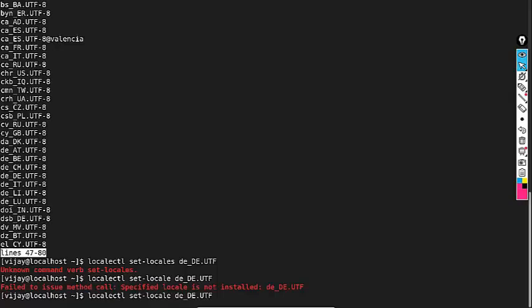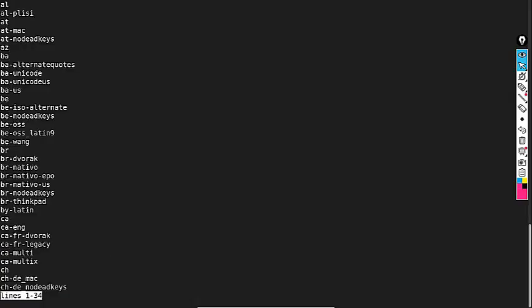And if you want to check the keymaps, you can use list-keymaps, meaning keyboard. If you want to change the keyboard, first you will use the keymaps, whatever the available keyboards. You can see there are lots of keyboards.